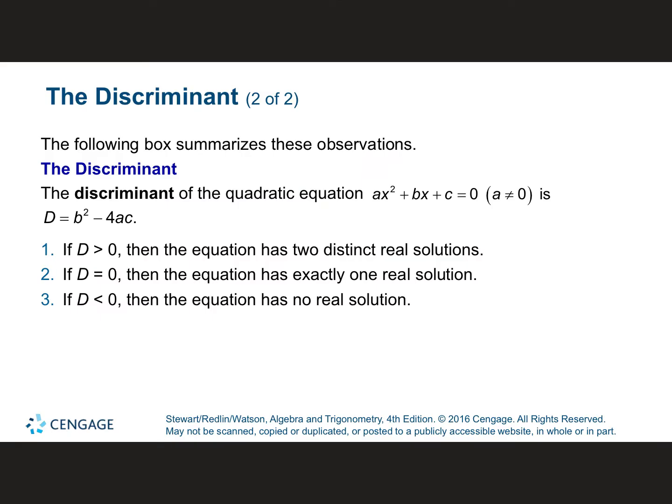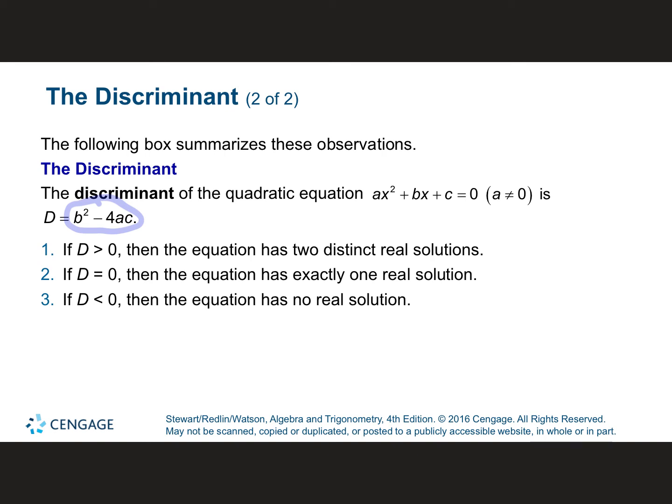And that's what this next slide is. You guys are going to be asked to do something called the discriminant. You'll have a question on your test that says solve this by completing the square. You'll have a couple that you have to use the quadratic formula, and I'm going to tell you to. But there's also going to be a question or two that says use the discriminant to tell me how many solutions and what kind of solutions they are. This is not a new formula, guys. Have you seen this before? Where is it? It's in the quadratic formula. It's what's underneath the square root. It's called the discriminant.